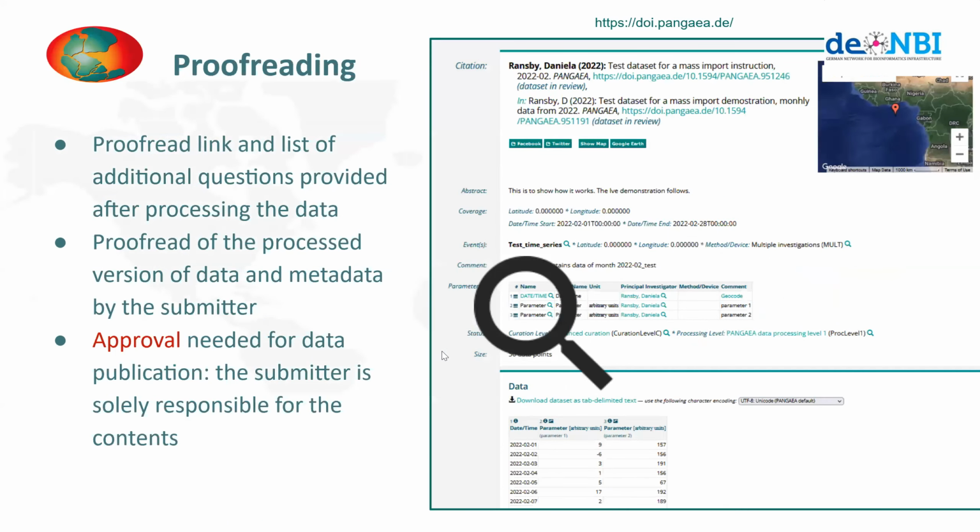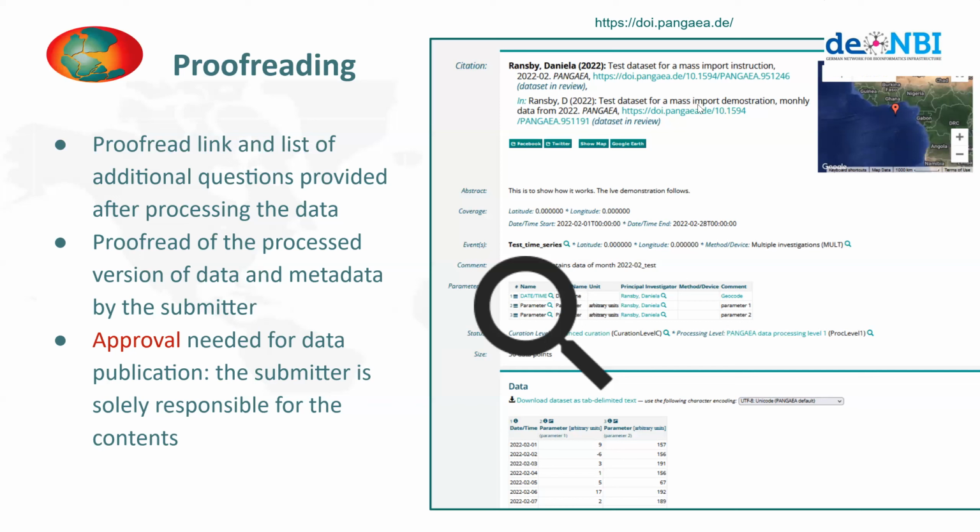And then we send you a link. Now your data are online. All the metadata are now findable in the PANGAEA portal, and they are open access. Your data are typically protected at this stage, and your data set is in so-called review status.